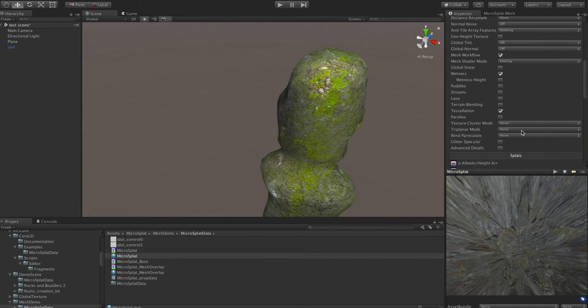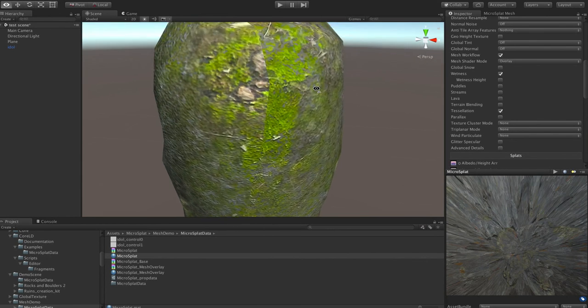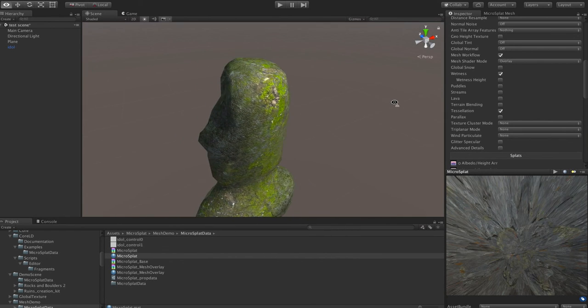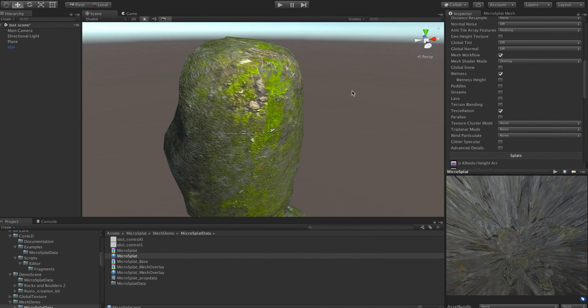And then in certain modes, you can't use tessellation. The reason is that if I have this on a shader that doesn't support tessellation, then it's going to draw it without the tessellation. And then when this model comes along and draws the second time, it's going to tessellate it, and the verts aren't going to line up. It's going to look weird. So if you have the combined mode, or the splat map mode, tessellation should be fine. But if you're in this overlay mode, it will actually disable the tessellation on you because that doesn't really make any sense. I'm trying to think if there are other particular things.